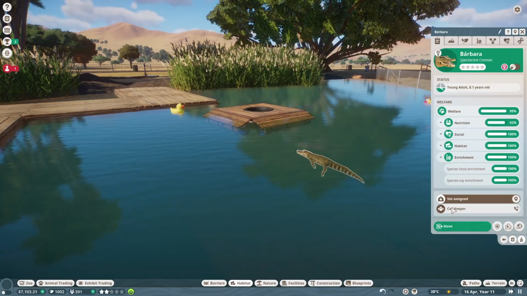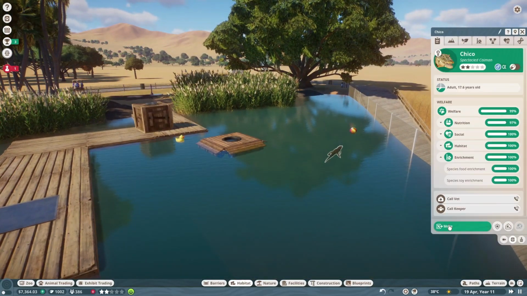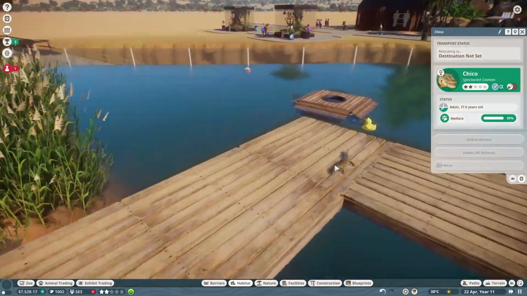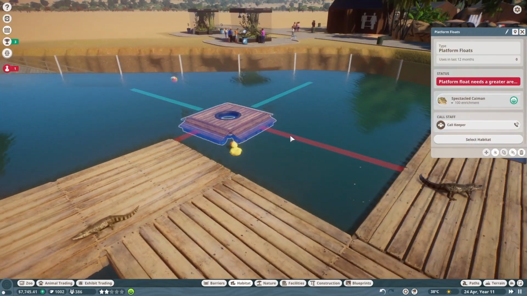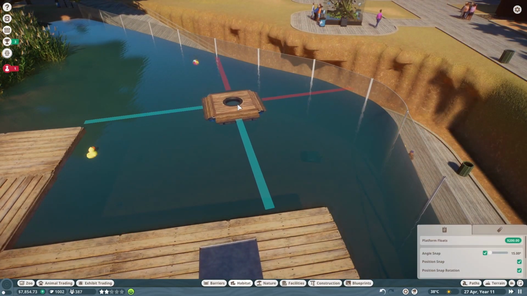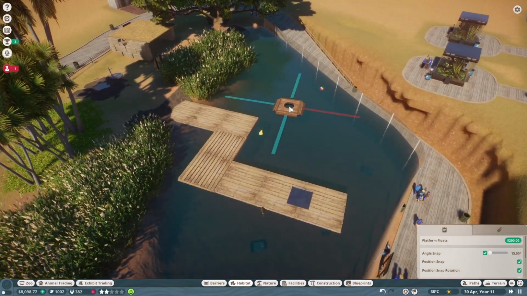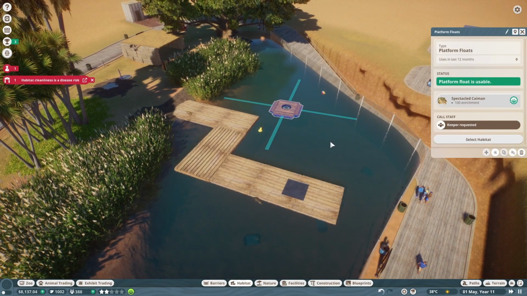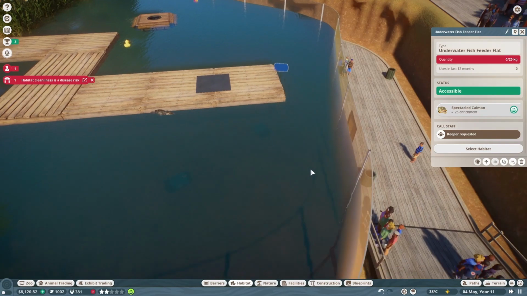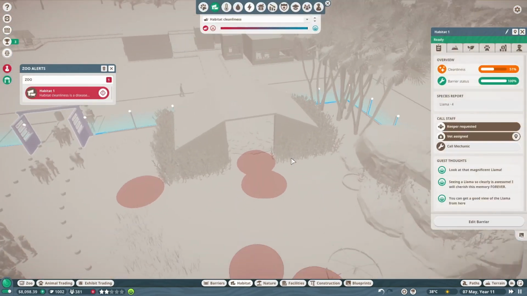Yeah, I'm going to just move. I mean, they're actually floating, but I'm going to move over. There we go. Platform is usable. Accessible, accessible. Lovely, lovely. Happy that cleanliness is a risk.